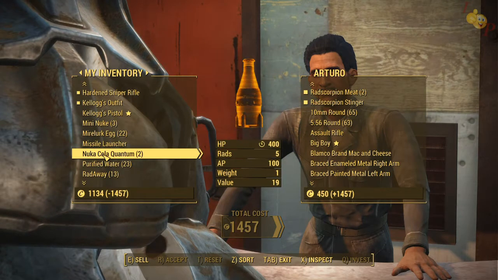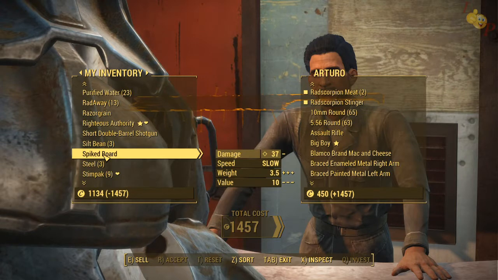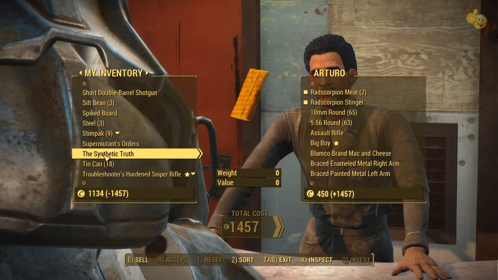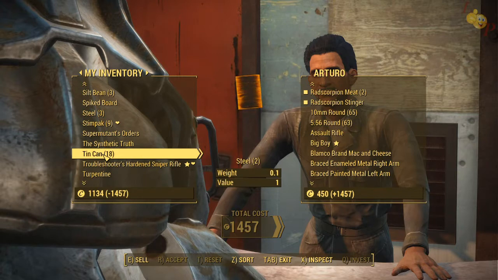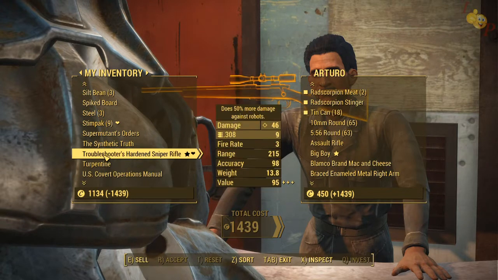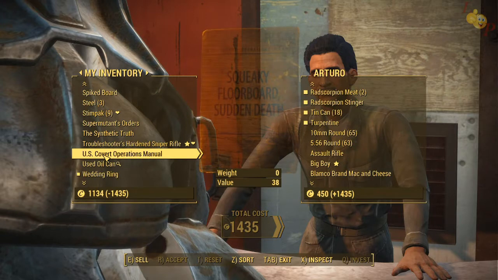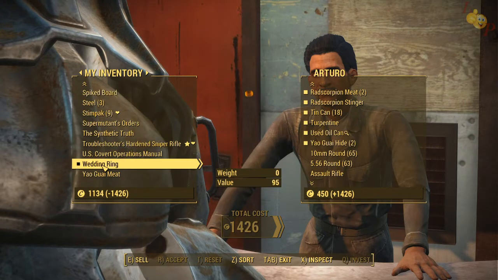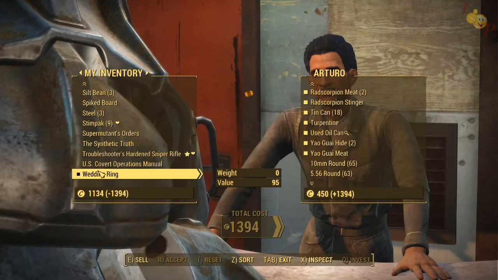I've got purified water, which is already. Stem packs, synthetic truth, tin can. Sell all of that. Turpentine, sell that. Used oil can. Sell these. Yahoo.